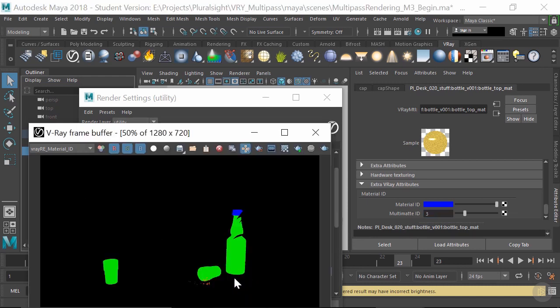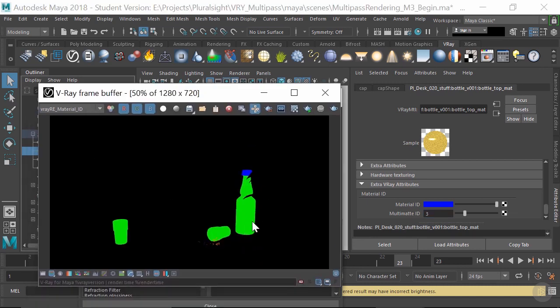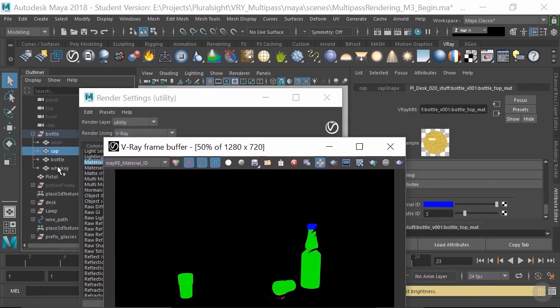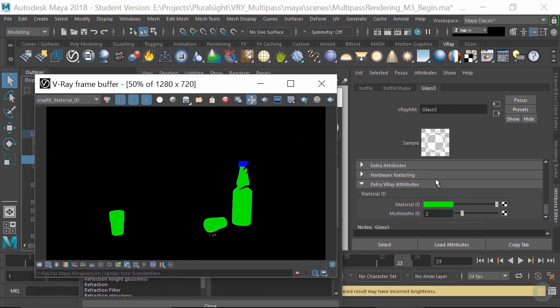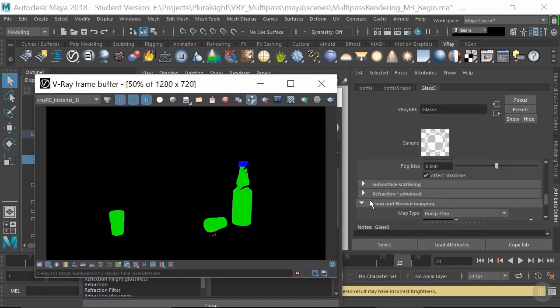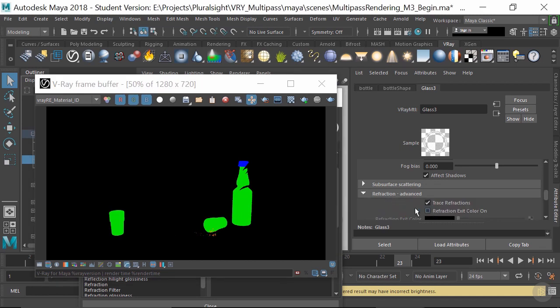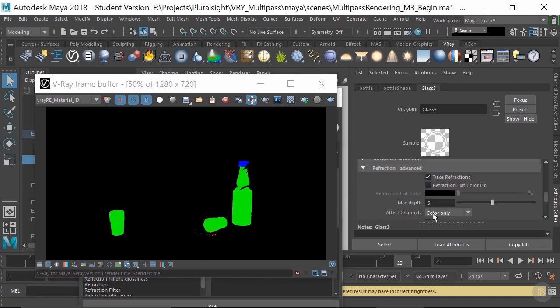So we have the problem, we can't see the whiskey within the bottle because it's not refracting. So again, we can go to our bottle, we can go to our glass material, and in our refraction advanced, we can also create another layer override. Create layer override on that setting, and all channels.